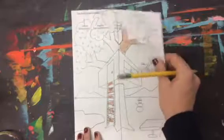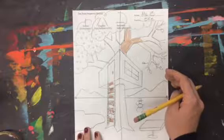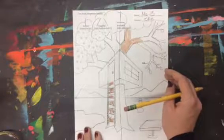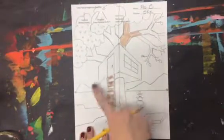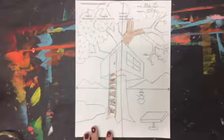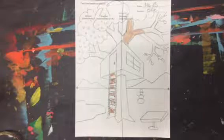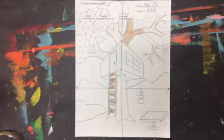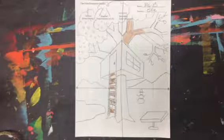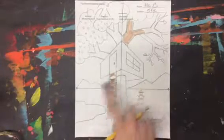Please notice this paper is not very thick, so if you're using something like watercolor, you do not want to use a lot of water because it will rip your paper if you're not being careful. But the goal is for you to decide which material you think is the best choice for your individual project. The type of details and shapes you draw might determine which is the best choice. Also think about your 1-point perspective project. What did you like? What didn't you like? Maybe you don't want to use the same material as last time because you felt very frustrated. So try out 2 materials.